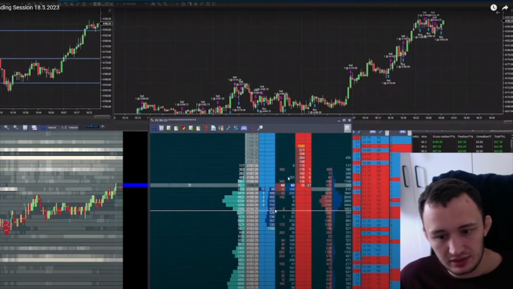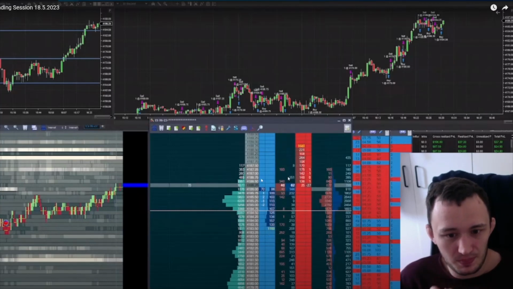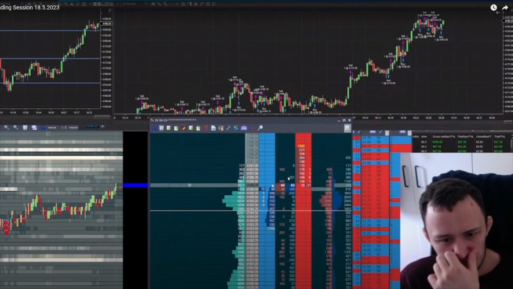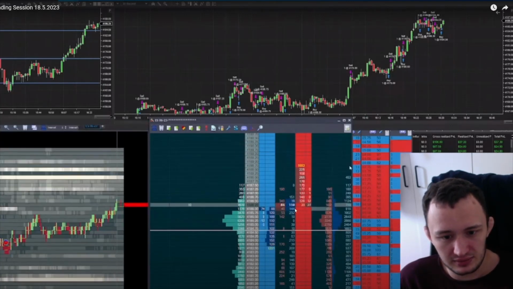This setup just looks very good to me. But yeah, we'll see. Obviously my stop would be below this low, 83.25 or something like this. My stop would need to be pretty far, so I'm not sure if I'm willing to hit it with 2 lots, because that's a far stop for 2 lots. But anyway, let's see.